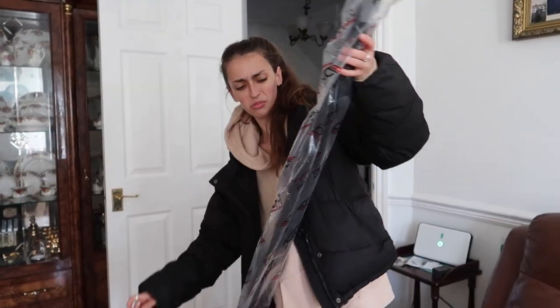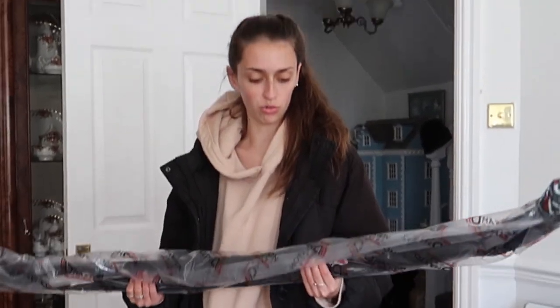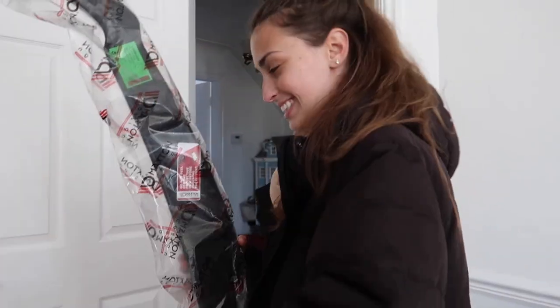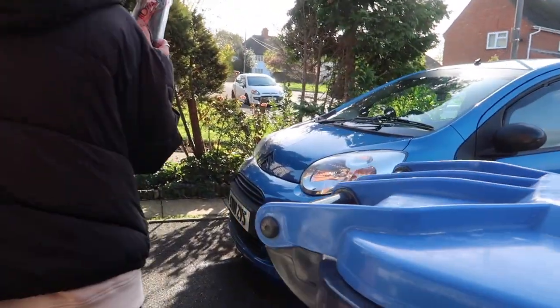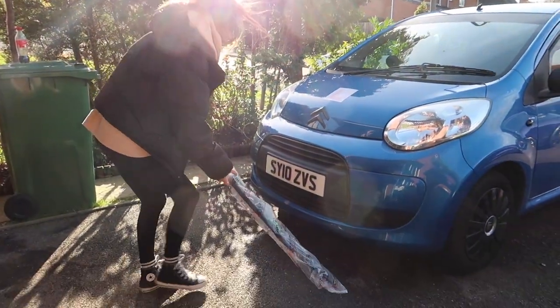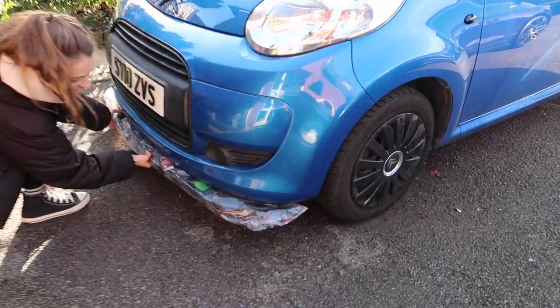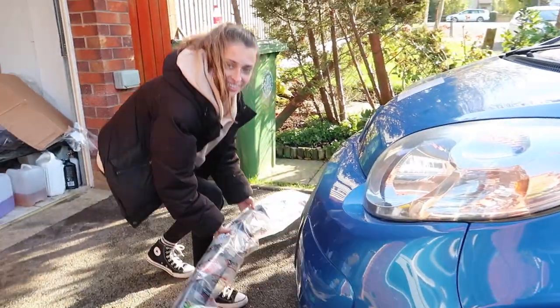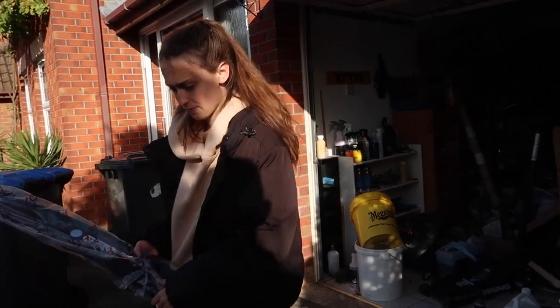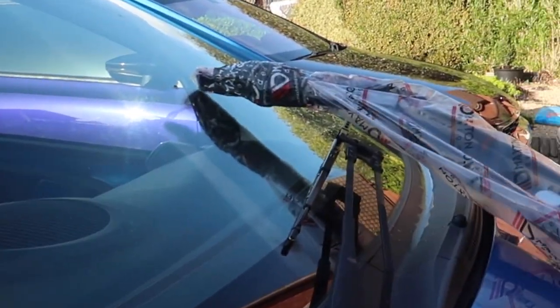That's not going to fit — I'm joking, I'm joking. It might. It's very big. Let's go have a look quickly and see if this will fit on Cindy's Citroen. All right, so here she is. Moment of truth. I'm a bit unsure. Can I do it? That's banging, I think. I think you'd pull it a little bit further and then... boom! Woohoo! So obviously don't peel the film until we know for sure. Let's take this big old bag off. Don't scratch Cindy.